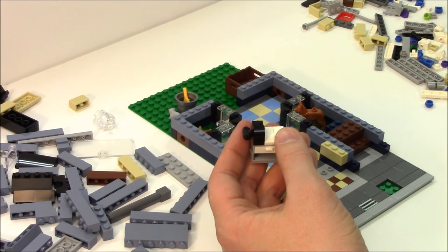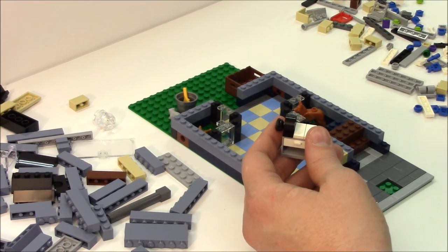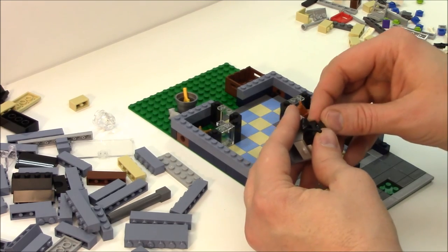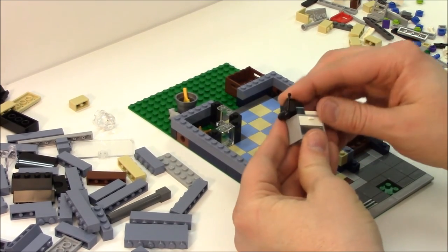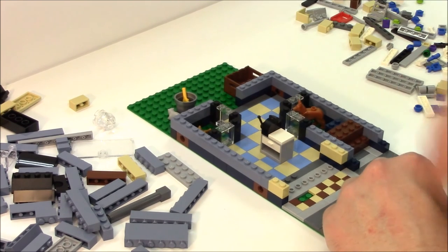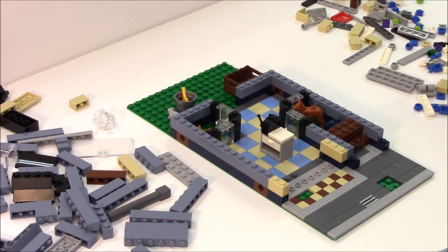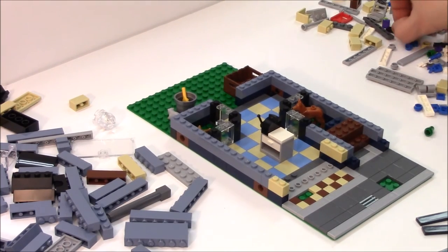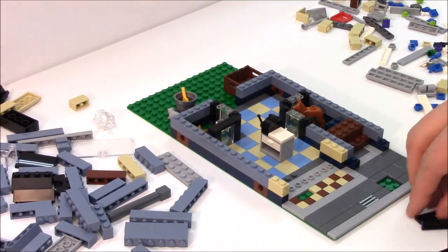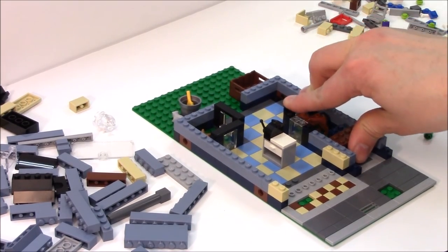And then we need a cheese wedge, a clear cheese wedge, which is somewhere amongst these pieces. Here we go. There we go. Old-fashioned cash register when you don't have some of the more modern bricks. And then that's just going to go like that. And we need 4 1x4 tiles in black to complete this step. And then these are going to go across here. 2 on that side and 2 over here by the dog.